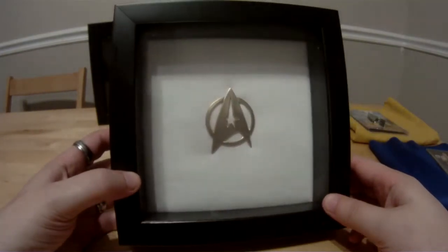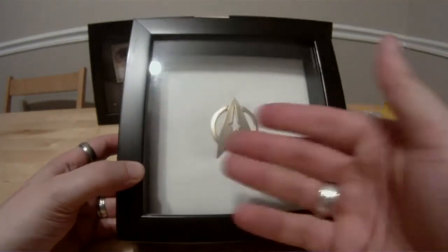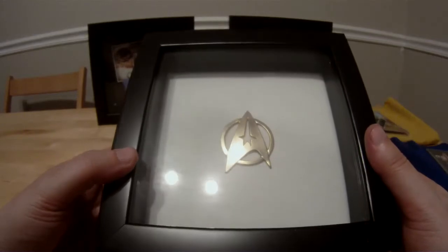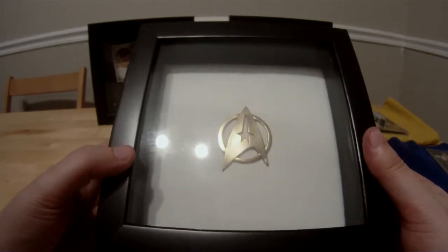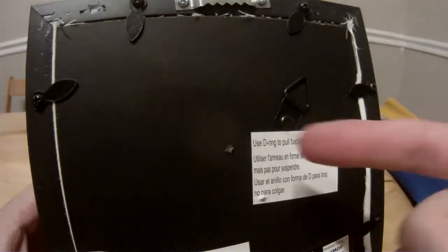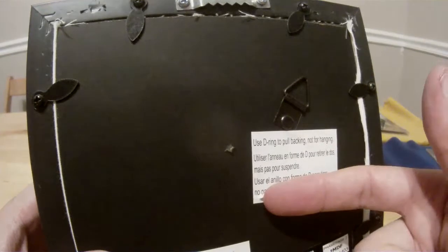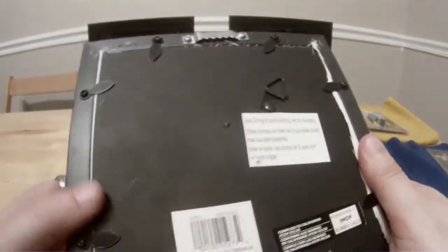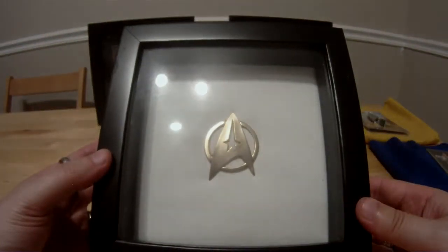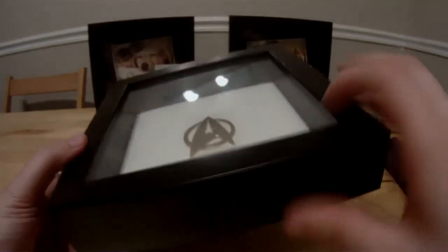The motion picture. I almost didn't include this one because, again, I did want symmetry, so I did go ahead and make it just plain white fabric. Nothing special about it. I did go for the Admiral look, since I did like Kirk's uniform in the motion picture so much. Admiral Kirk, that is. White with the pin, not the patch. I almost went with the patch, but I decided for the pin. This was not a magnetic backing, so I actually did have to kind of pound the pin through the back. You see the two pin points coming through. Thanks to the thickness of the particle board, it stays in place. You just kind of have to be sure of where you're placing it. That's the motion picture.